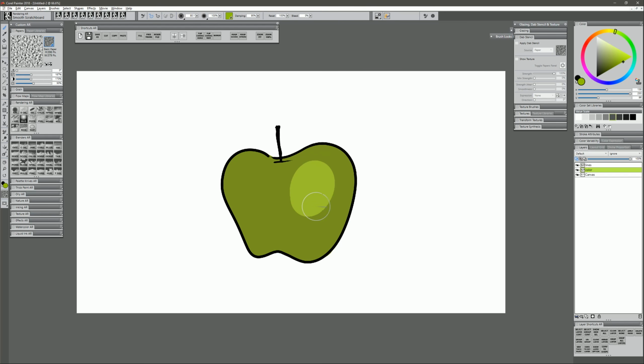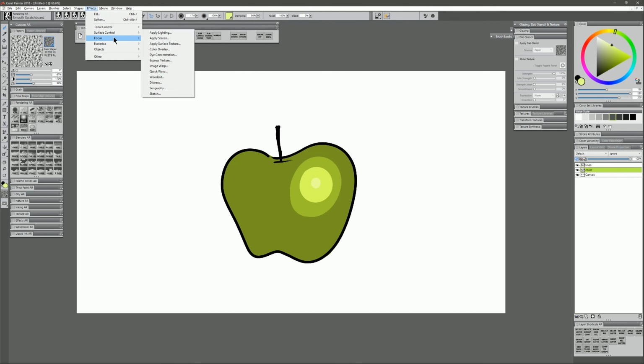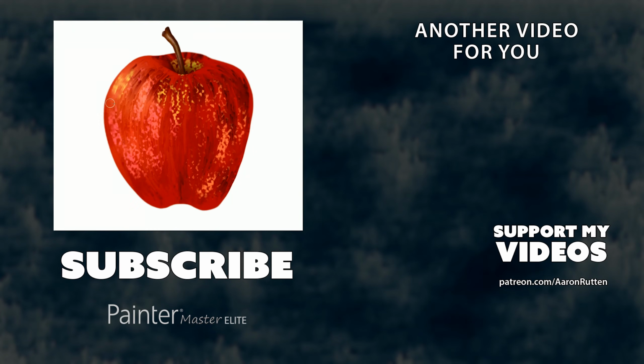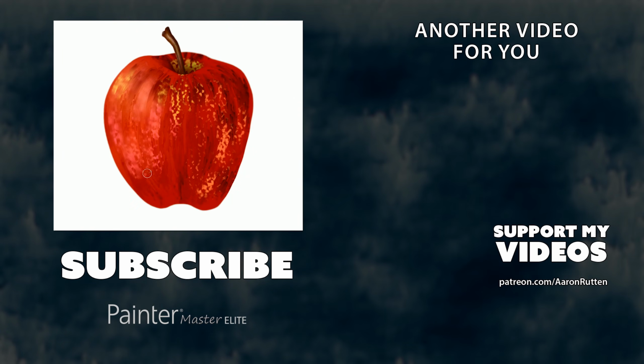I have that same flat color that I put down, but this time I'll go ahead and put down some brighter colors stacked on top of each other. And I'm just using a flat, fully opaque brush. Now I'll go to Effects, Focus, Soften, also known as Gaussian blur in other art applications. And I can just increase the amount until I get a nice blending of that color. So there you go. That's an in-depth look at how to blend color digitally.